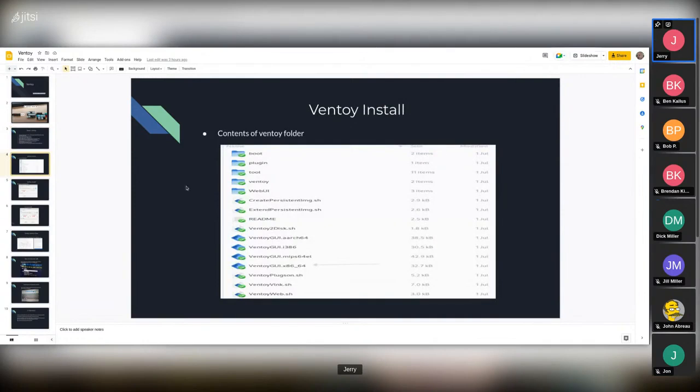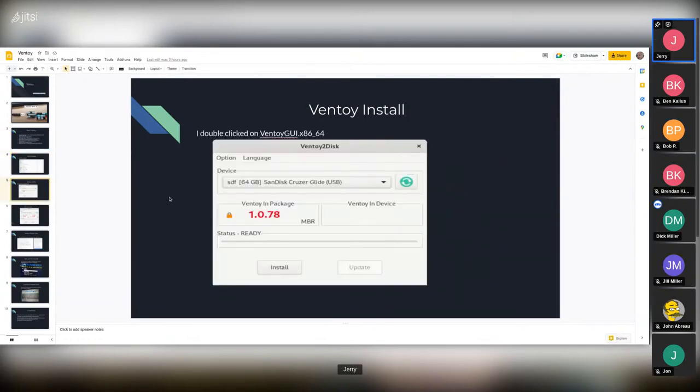You just untar it, and what I did is I double clicked down here on Ventoy GUI x86-64, and it comes right up. It shows what device you're going to put it to, and you can change that. It'll give you a list. It tells you what version of Ventoy you're going to install, and you just click on install.